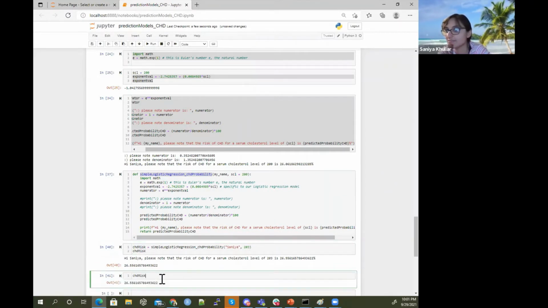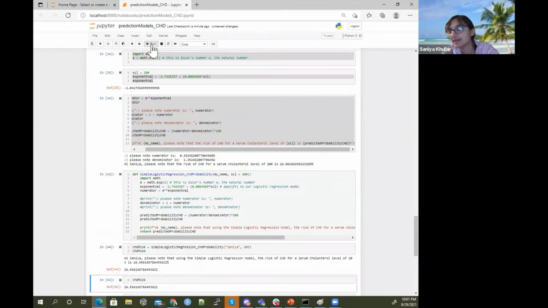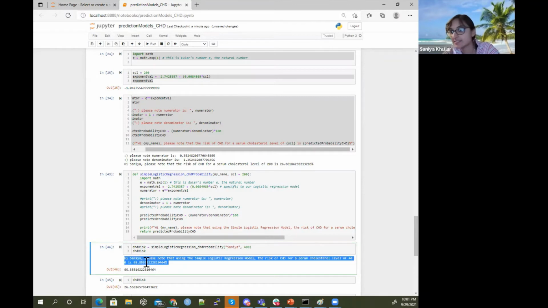But if we call CHD risk again, it got assigned this value, which is the same thing as this predicted probability of CHD. Please note that this is using the simple logistic regression model. Now we can run it again and see this. If we change this to 400, which some individuals had, it's 65%.